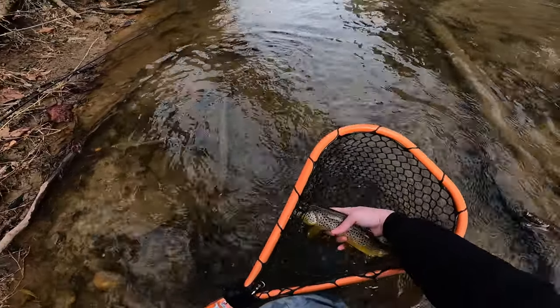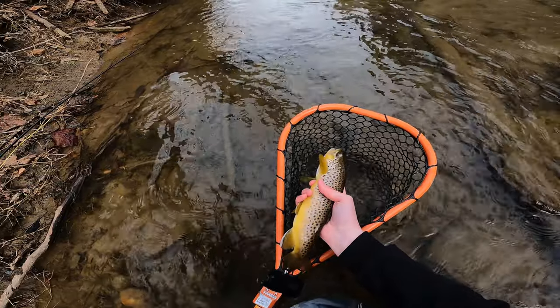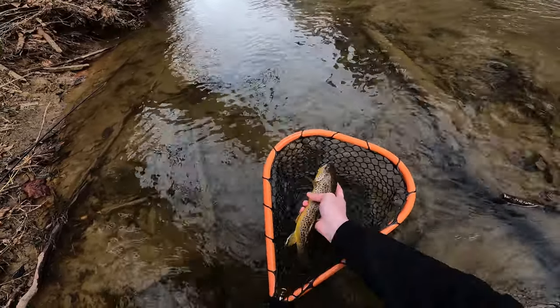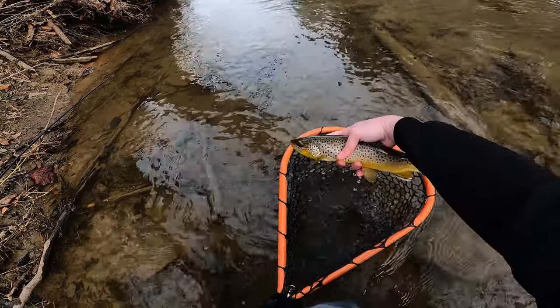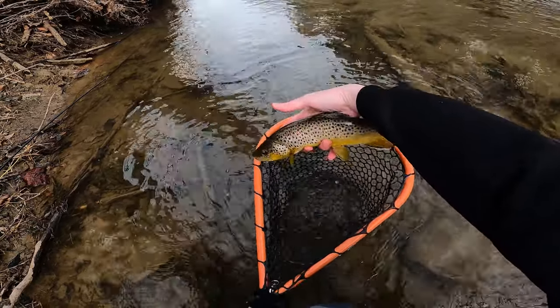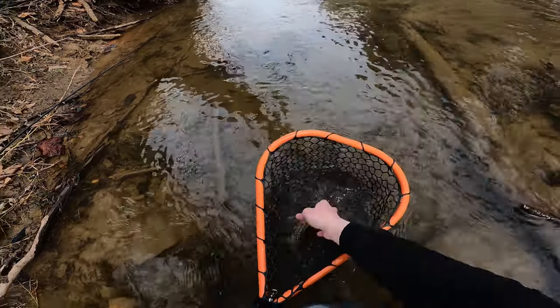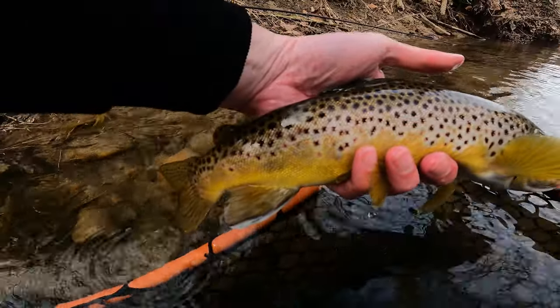All right, so this guy probably comes in, I'm gonna say, at about 15 inches. Looks about right. But the thing about him is just the gorgeous, gorgeous underbelly. Look at that. He is just a stick of butter. All right, one last quick look.